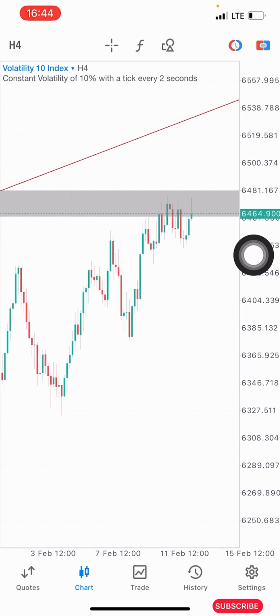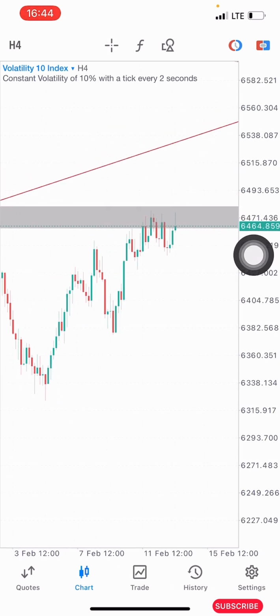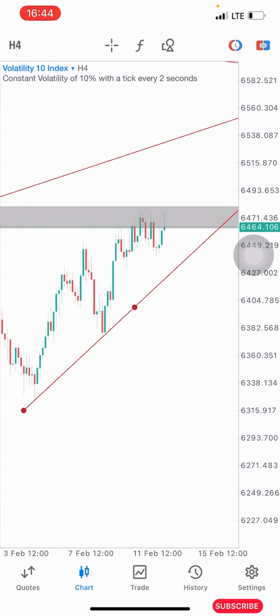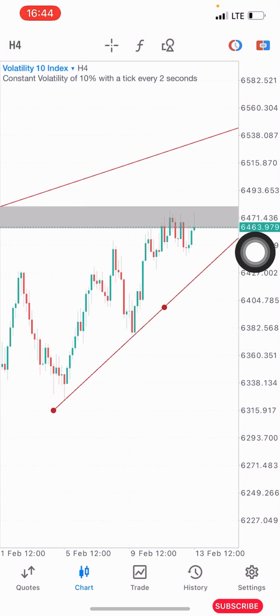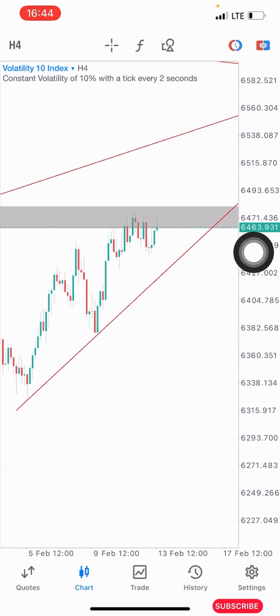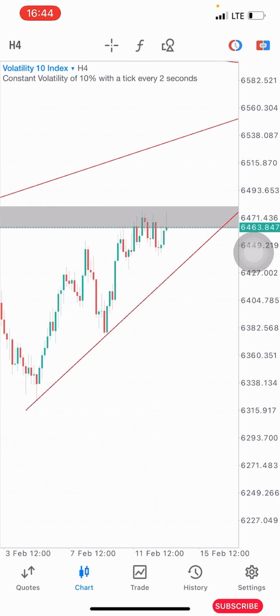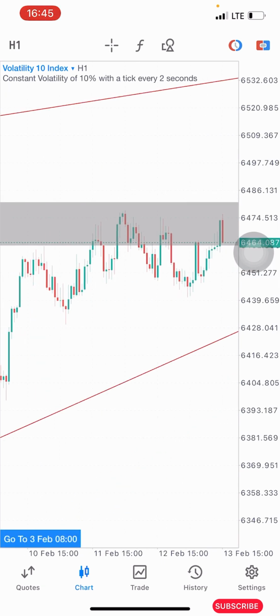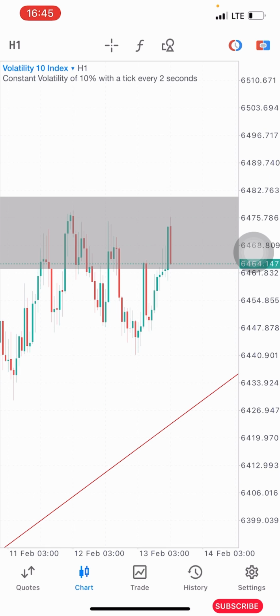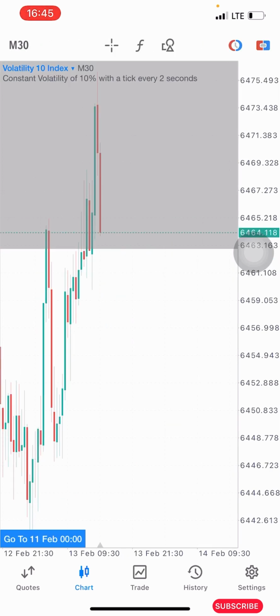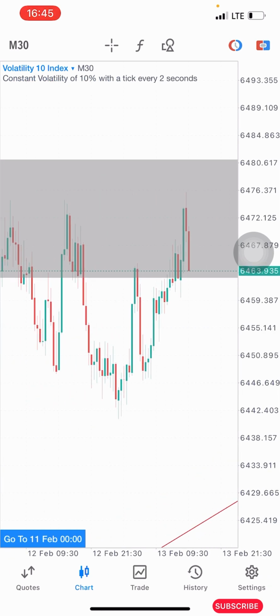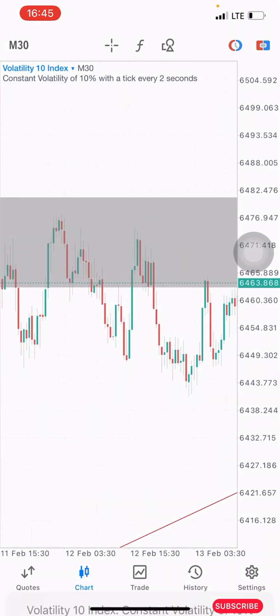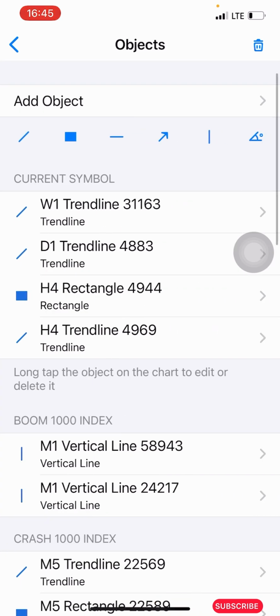So now we'll put in some other tools in order to get better understanding. I can spot some vertical support and resistance zone around here, so I would use my trend line to mark it out. Right, now we'll step down to 1 hour time frame to get better understanding again of what the market is doing. So here on the 4 hours time frame, this is what I'm seeing currently. So now I'll step down to the 30-minute time frame. All right, so here on the 30-minute time frame, this is what I can spot here.